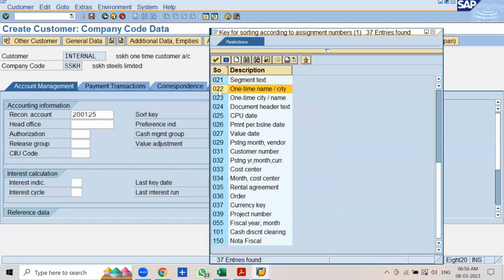That is, in this account, the line items are maintained as per the name of the one-time customer and his city.